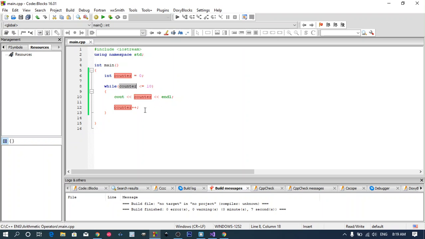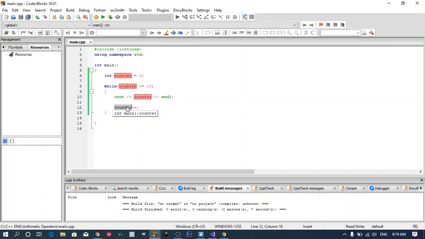If it is, run these loop statements, and after printing this value on the screen, it increments the counter by 1.